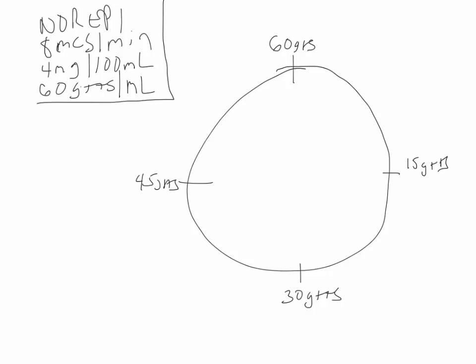Now, when we do the clock, no matter what volume we're using, as long as we're using the 60 drop set, this will always be 1 milliliter. This will always be 0.5 milliliters. This will be 0.25 milliliters. And this is, again, regardless of the size of the IV bag that you're using. This is the volume that we're infusing with 60 drops.